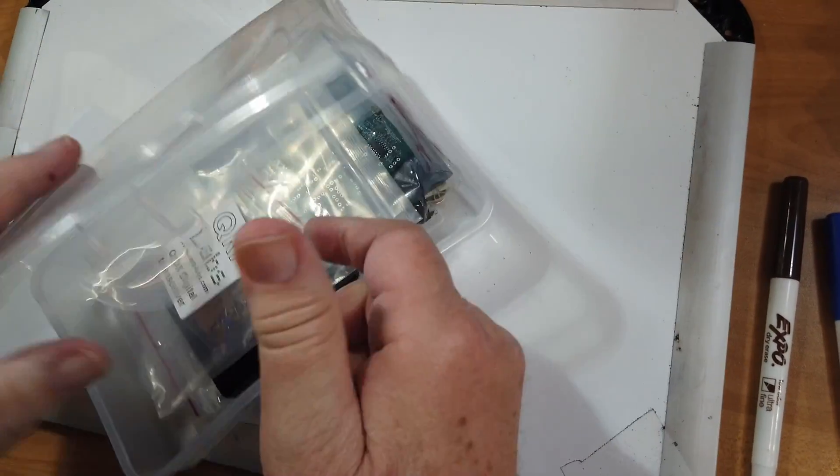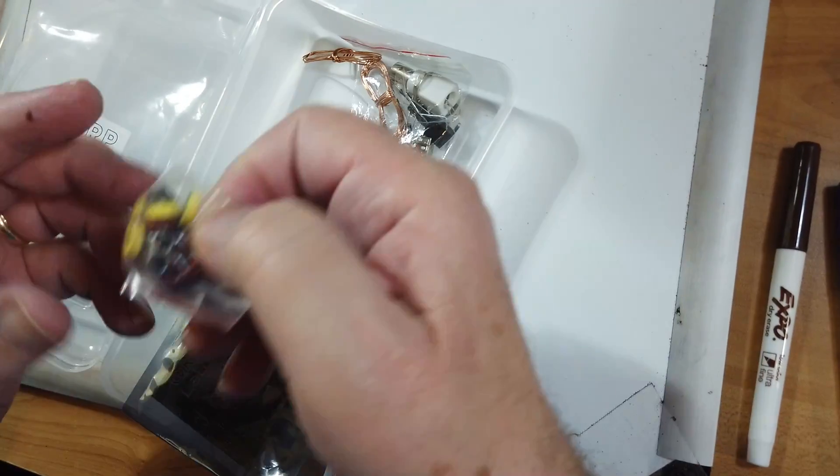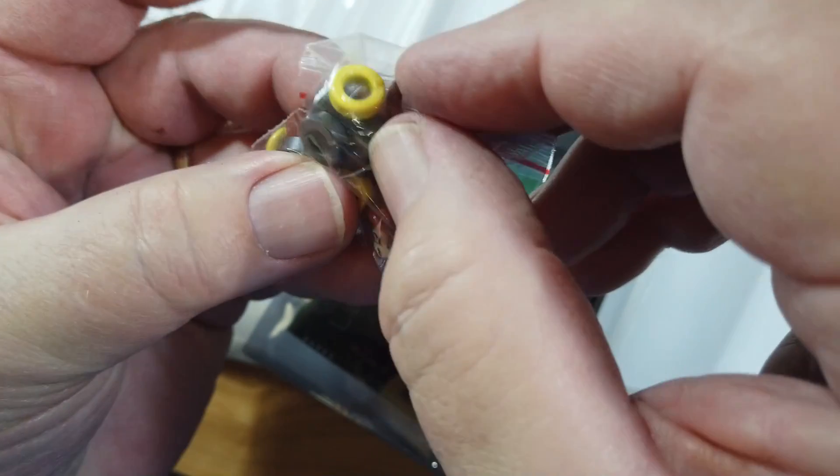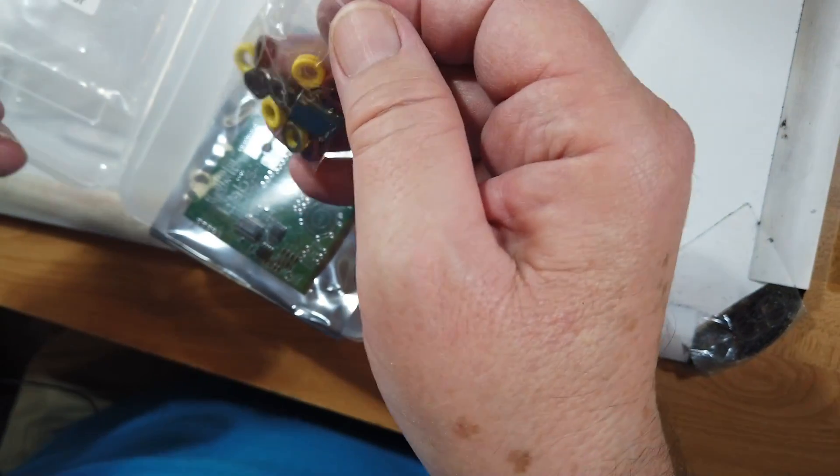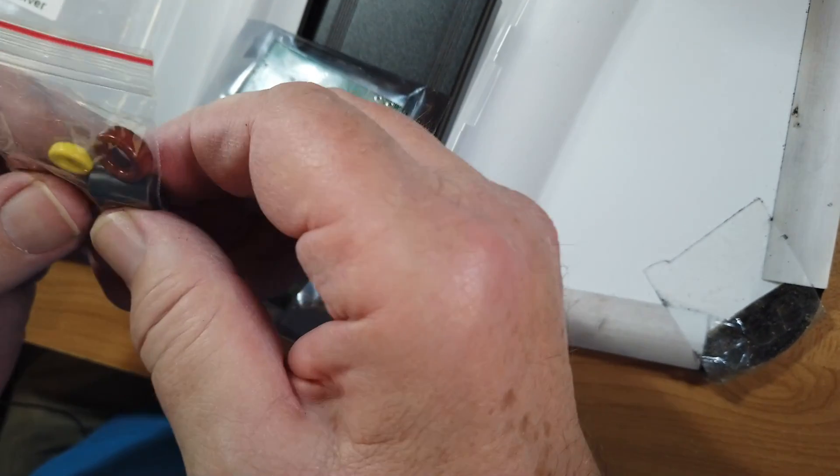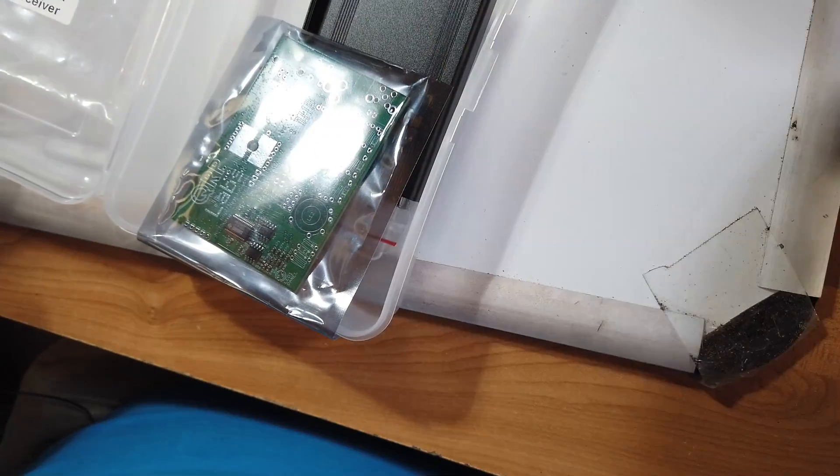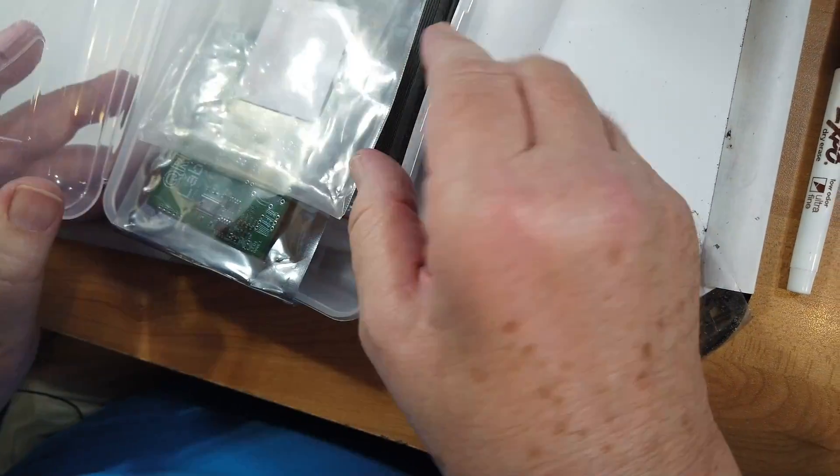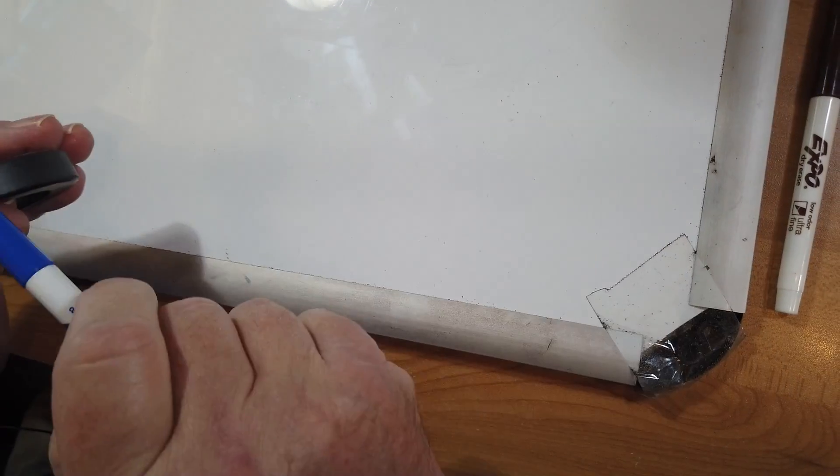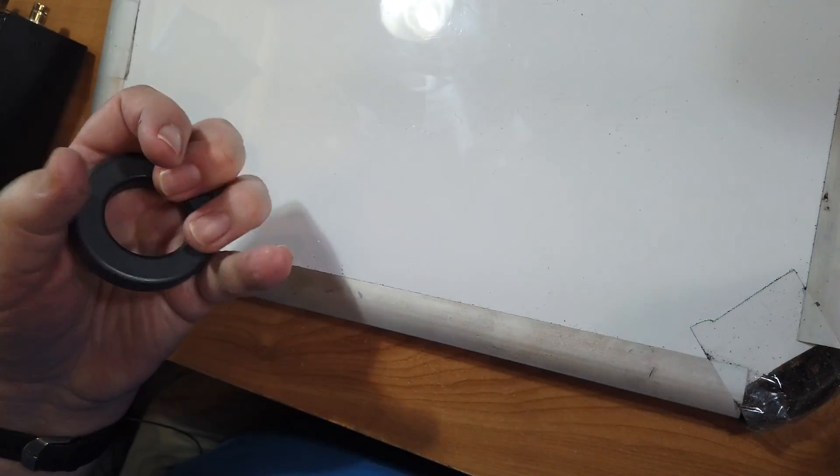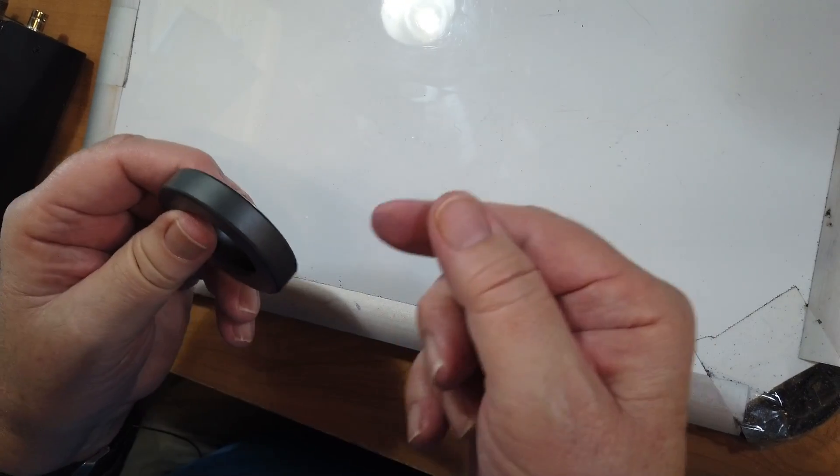Here's a QRP Labs kit I'm about to build. And in here, they have a package with cores. See, some are yellow. Here's one that's orange. Here's a black one. Here's a really weird looking one with two sets of holes in it. They come in every shape and variety. And now for this kit, the instructions will say, take the yellow one. They don't refer to it by a part number or anything. So it's just a problem with cores. If you get a core from somebody, by all means, please mark it with nothing more than a sharpie. Mark it so that you'll know what it is. Put a little tag on it like a key tag so you know what that particular thing is.